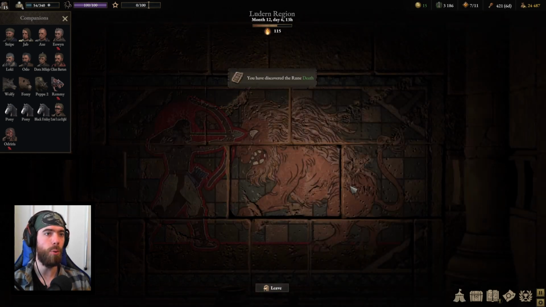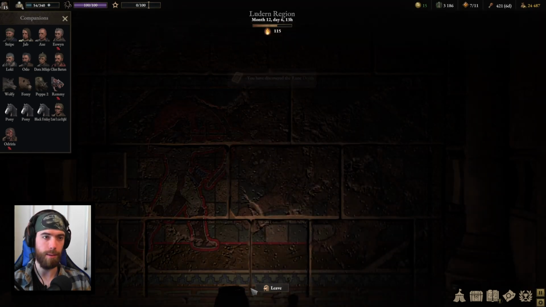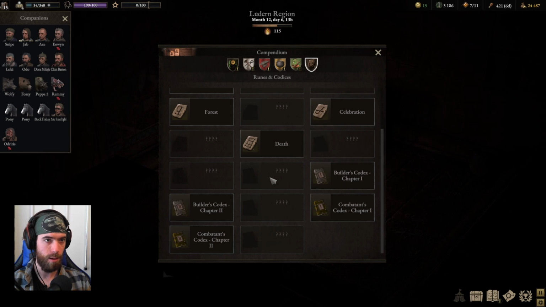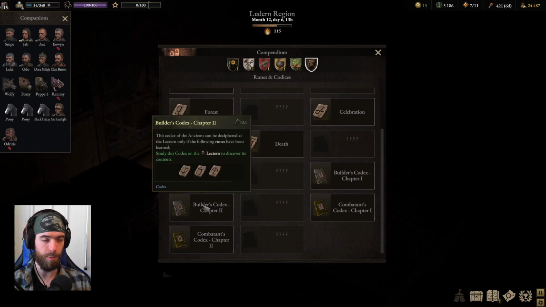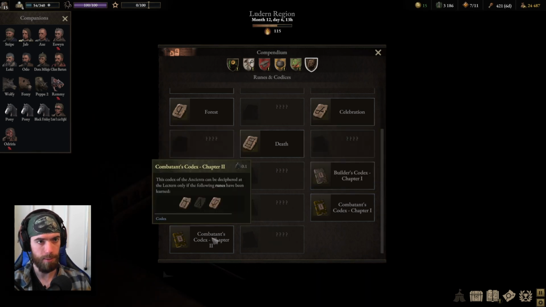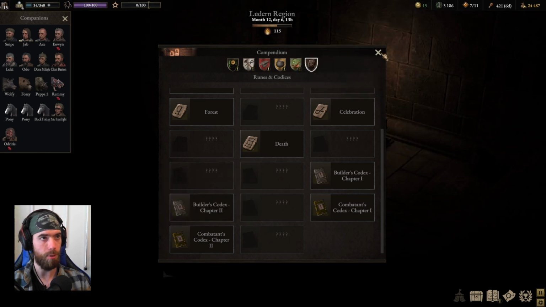We've learned the rune for death. Amazing. Our knowledge of the ancients grows considerably. Would we be able to decipher? Yes, we'd be able to decipher the Builder's Codex. So this is from the other tomb. And we would be able to decipher the Combatant's Codex, but not Chapter 2 yet.